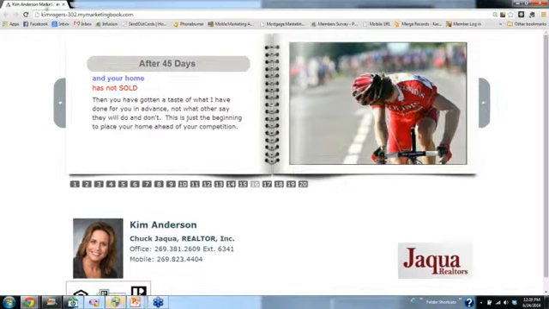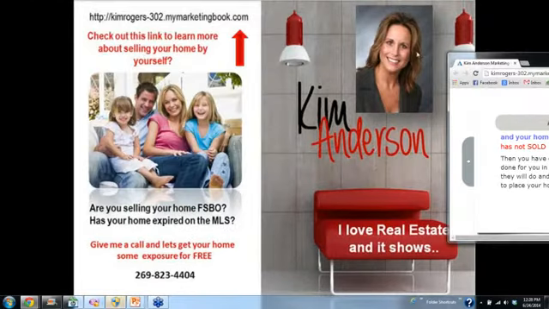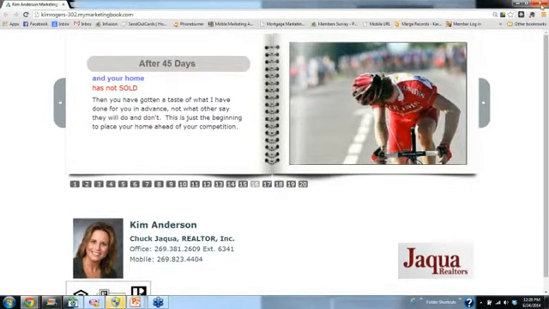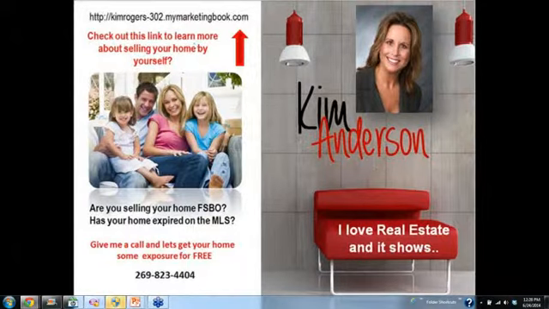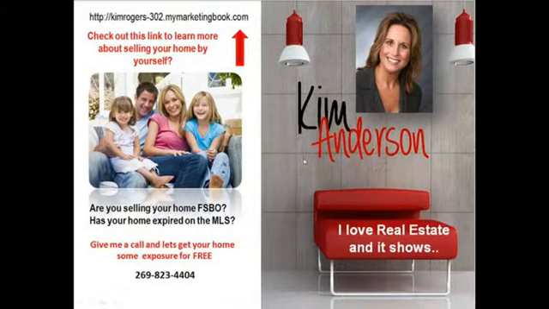So this kind of book really just gives you a way to develop a relationship over week 1, week 2, week 3, week 4. So that when you do get there, you're the one that's standing there, and they've gotten a taste for what you've done. So that's a way to reach for sell-by owners or expireds.